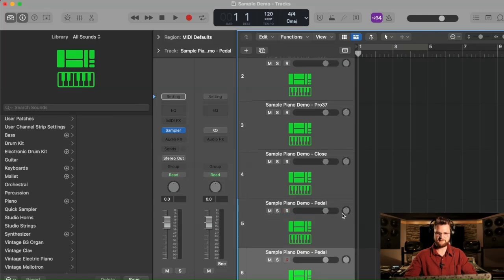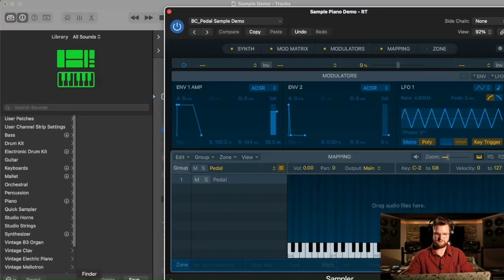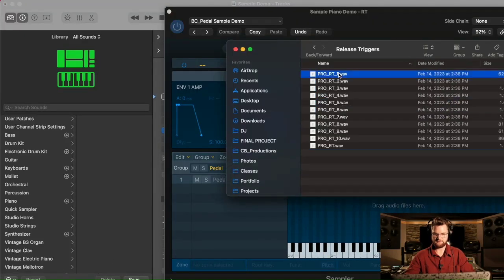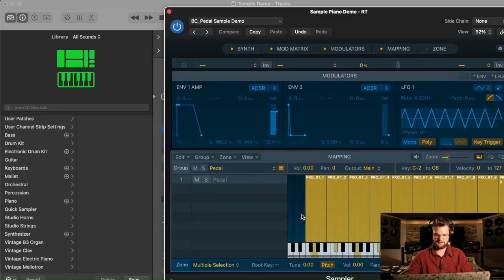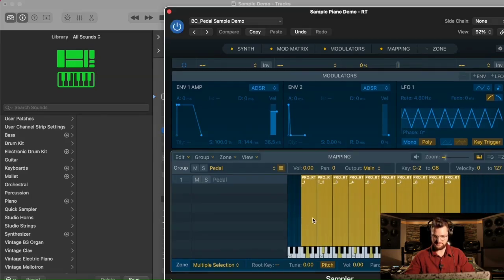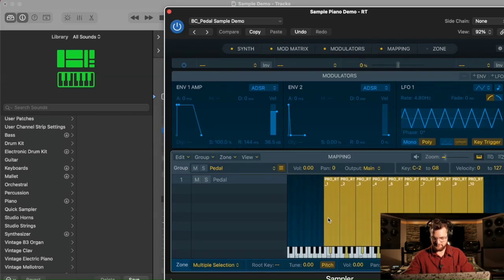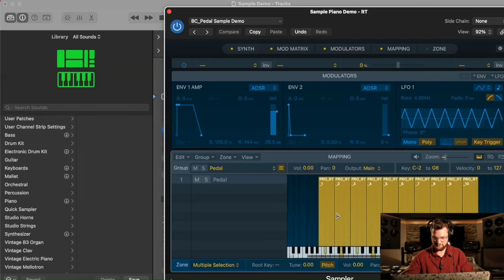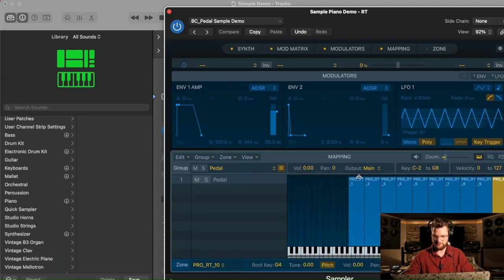Now the last little sampler we're going to make has to do with our release triggers, which I'm just going to call RT. Go to sample, mapping, we're going to erase these. Release triggers. And I have 1 through 10. I have 10 of these. These really don't matter exactly where you put them, except you don't want them to be where your pedal was. So I would spread them out like that. You might want to spread this out a little more. All right, so it covers the whole thing.